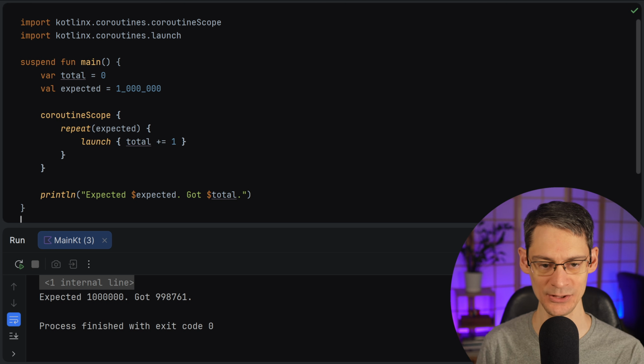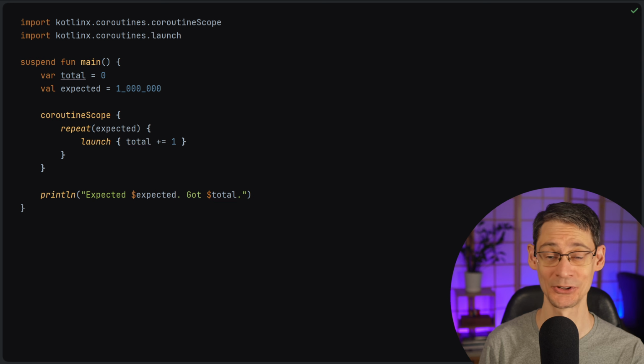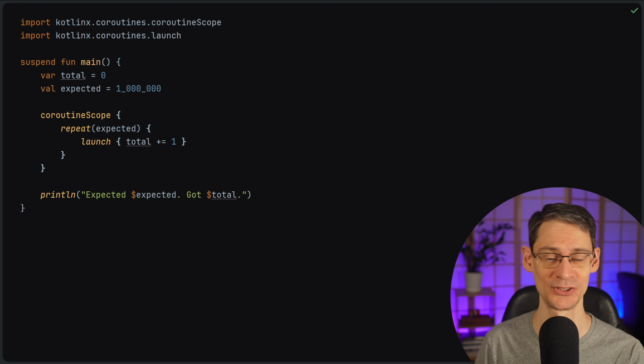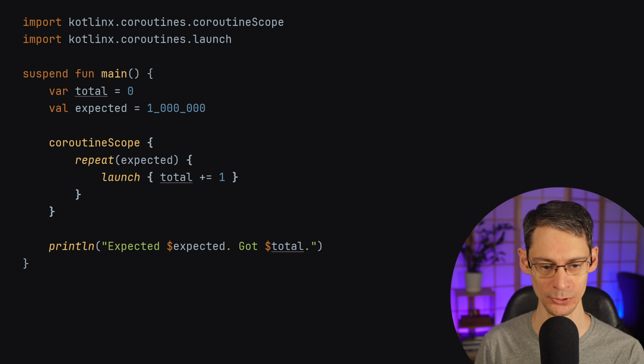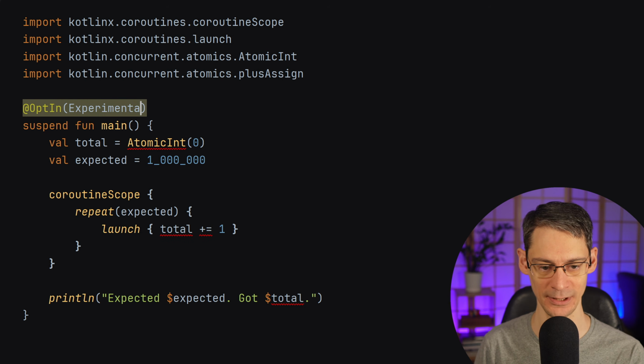And there are lots of ways that you can safely manage race conditions in Kotlin code. And for simple values, atomics can be a great choice. Up until recently, you probably would have reached for atomics in the Java API, or maybe you would use the atomicfu library. But since Kotlin 2.1.20, you can use the standard library's common atomics. And to do this, just replace your mutable variable with an atomic type, like this, and add the import. And this one's a library feature rather than a compiler feature, so we just add the opt-in annotation like this.